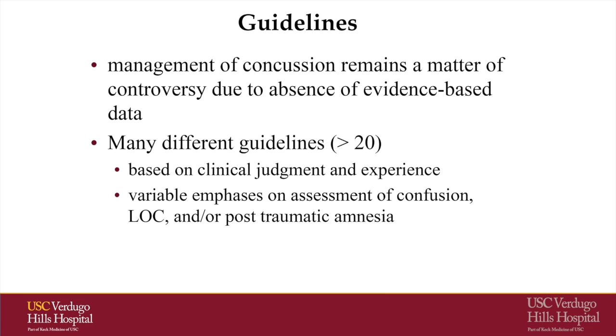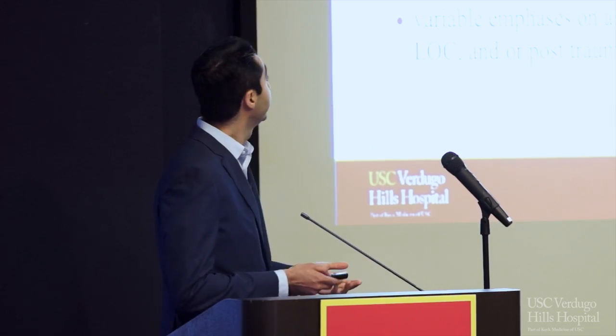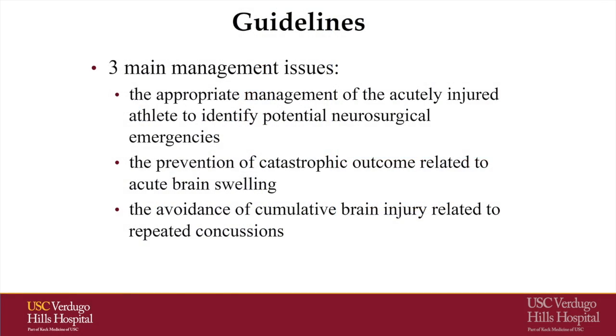All these academies, even the American Academy of Sports Medicine, the American Academy of Neurology, they come up with their own guidelines. They collect a bunch of people, neuropsychologists, neurosurgeons, neurologists. They all get together and make guidelines. They say, this is what we think the guidelines should say. So there's three management issues, basically.